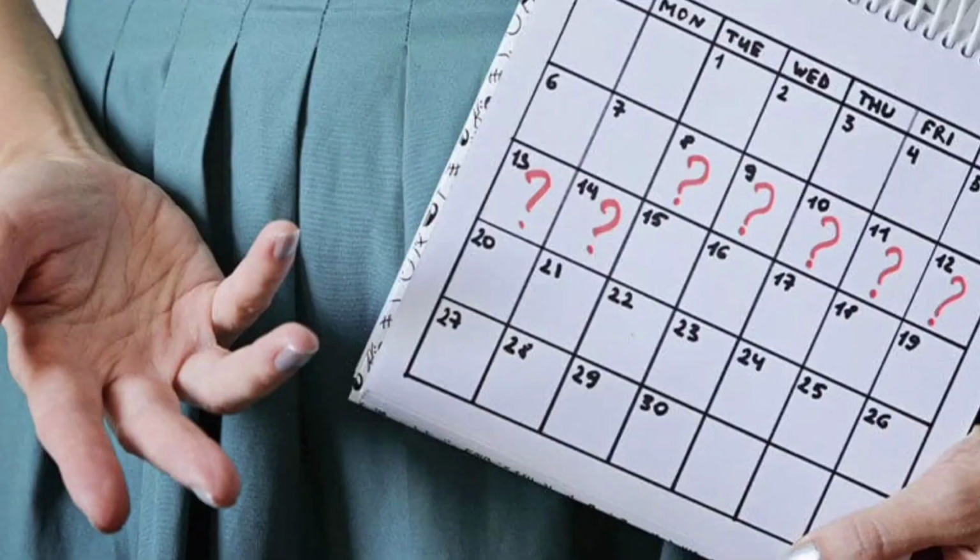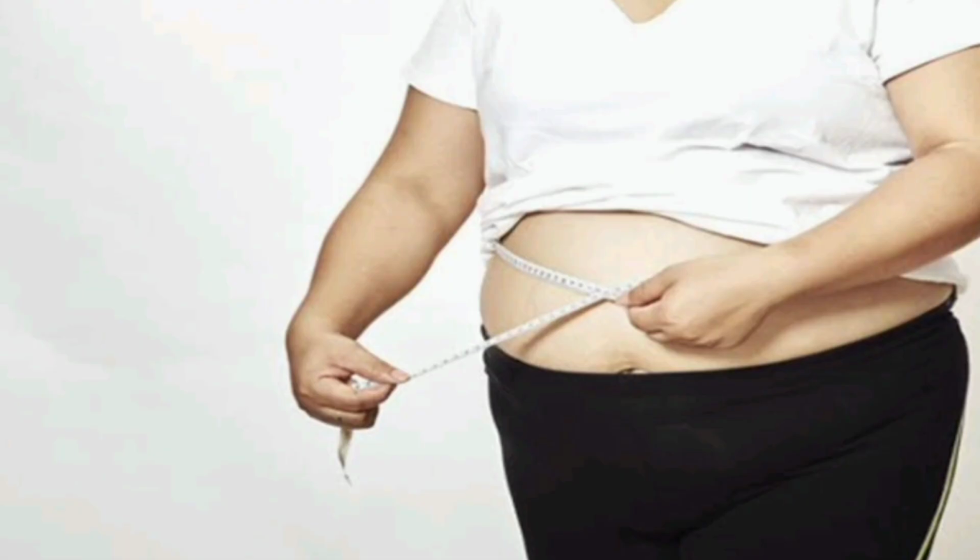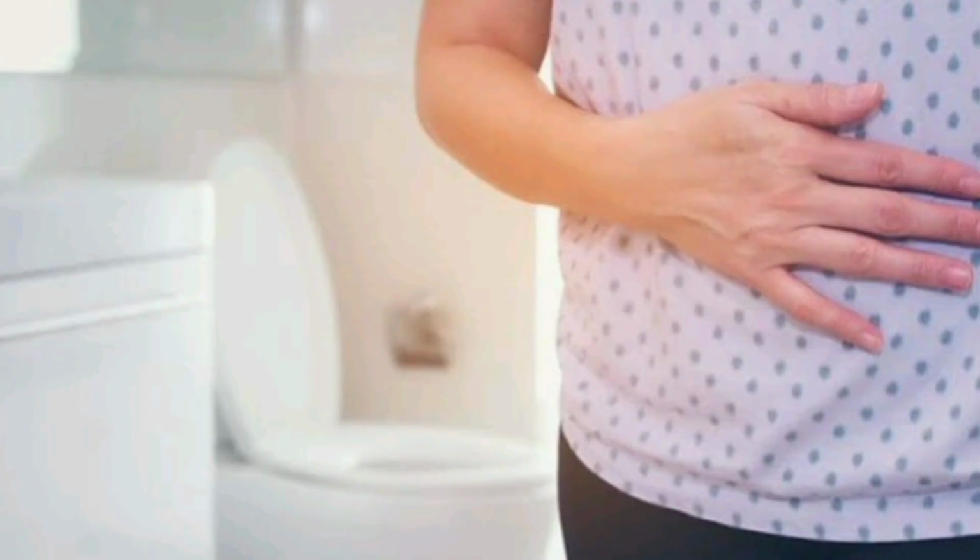So let us discuss the symptoms of hypothyroidism in pregnancy. One, you may have irregular periods. Two, you may have put on weight recently or in recent years. Three, constipation. Four, sometimes you will have cold extremities, which means when the fan is switched on, within some time you feel very cold and try to switch off the fan. That is also a symptom that you might have hypothyroidism. When you have such symptoms, it is always better to consult your doctor to get it checked.